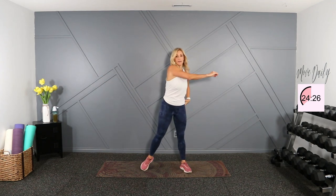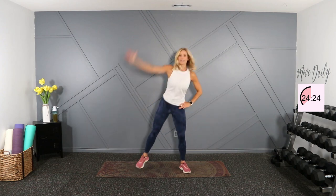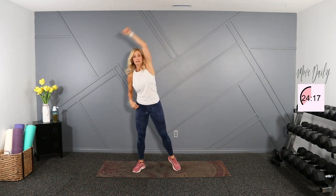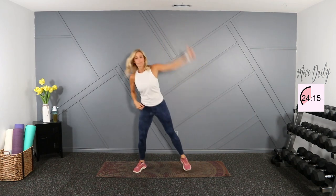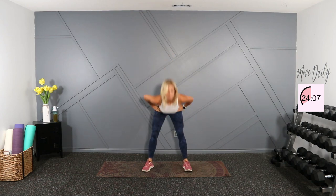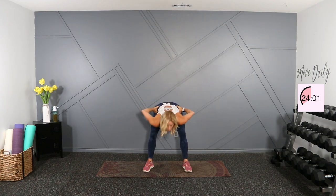Up and over now. Little squat in the center. Good, let's go into some front and back bends. Knees are soft, feet are wide. Little hinge forward at the waist. And push your hips forward gently. Last one here.